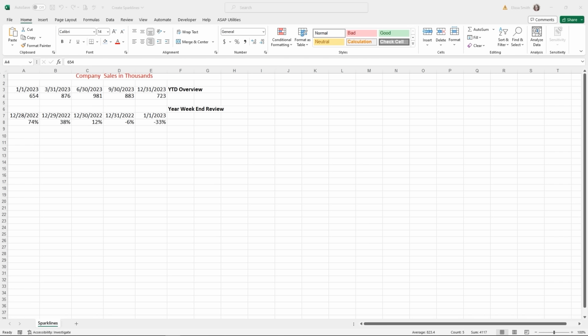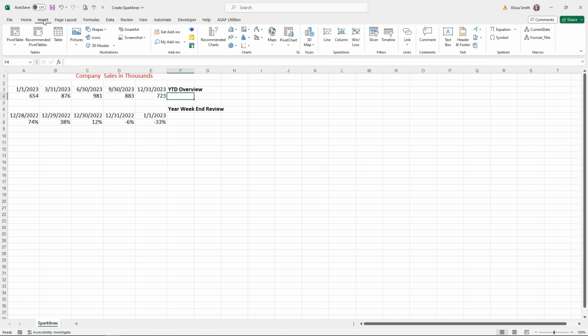A sparkline has its greatest effect when it's positioned right near the data that it represents, and they're very easy to make. So I have a practice file for this called Create Sparklines. Feel free to open it up to use it and follow along. I'm going to start by clicking in the cell where I want my sparkline to go, cell F4. Then we're going to go back up to the Insert Ribbon tab and come to the middle right of the ribbon to the Sparklines group.